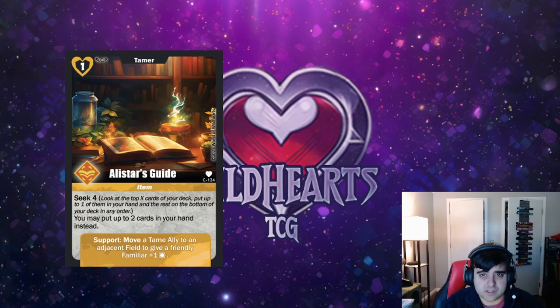So, this effect is extremely powerful, especially in Wild Hearts. In this game, you only have 30 cards in your deck, and you draw 7 of them to start the game. So if you play an Alistair's Guide, even on just the first turn, you're going to be seeing nearly a fifth of the cards left in your deck already, and it will actually be that many.